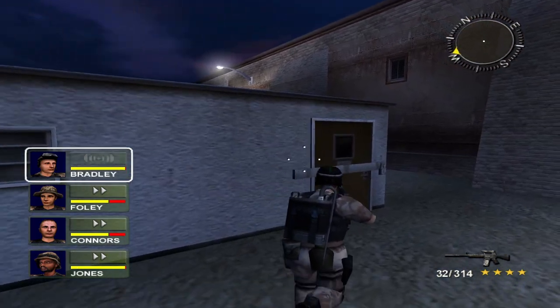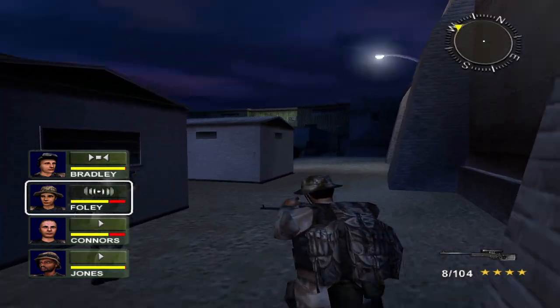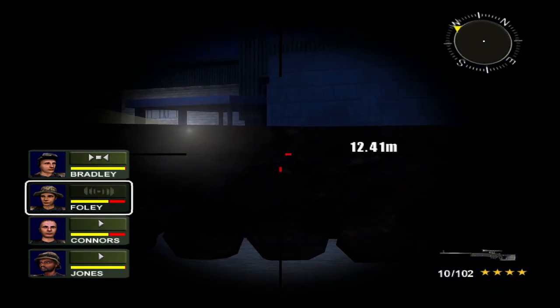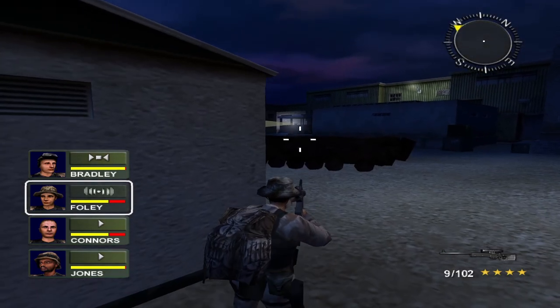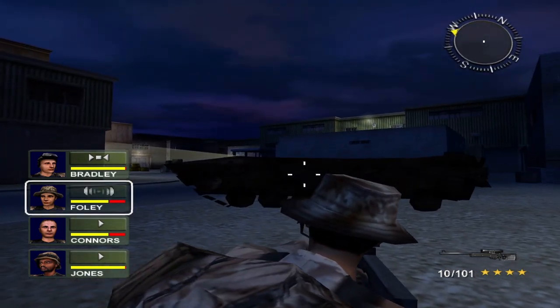Okay, another spotlight means another drop for Foley. Let's go. Foley's getting a lot of attention these last two missions. Oh. Yeah, I never really switched off of Bradley that much back in the day. He is my main character just because I feel like he has the best weapon.